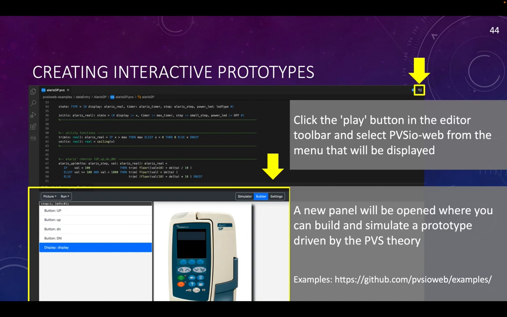State attributes will be typically used for output elements such as displays, and triggers are linked to actions that can be performed with the device, for example pressing a button. You can find several such examples on GitHub at the link shown in this page.